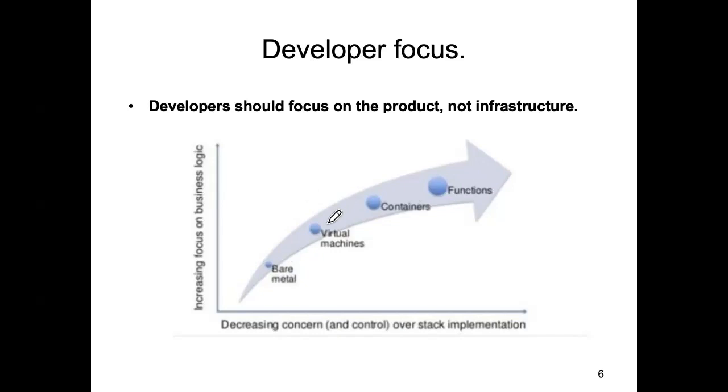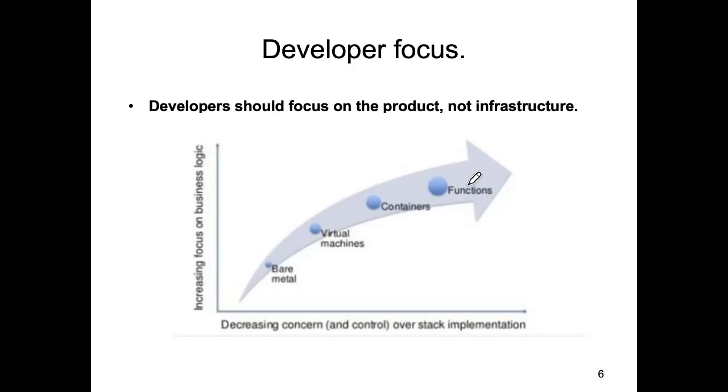where we no longer were as concerned about the low-level hardware. Then we moved into the containerized era. I don't know if you've done anything on containers anywhere along your studies, but a container essentially runs on top of a VM, and a container includes your functionality as well as the operating system, etc. Now we're in the era where a developer is only concerned with just developing functions, and everything else is taken care of by the underlying cloud provider.